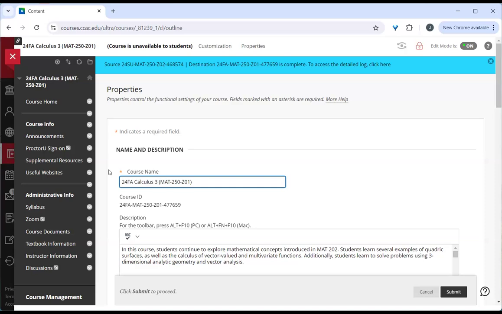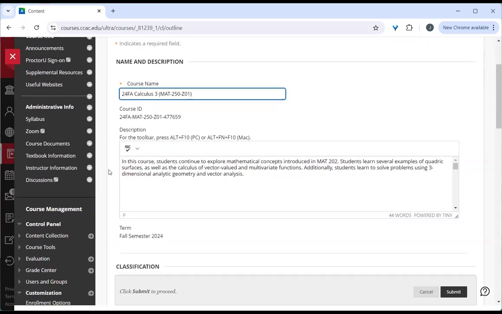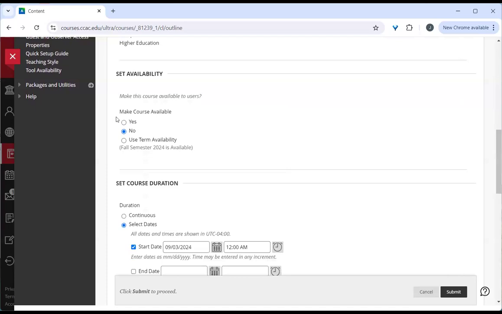saying, hey, I think I'm in this class. It starts Monday, you know, but I'm a little worried I don't see the Blackboard site, especially if it's a Zoom class. Students want to know that they know where the Zoom link is and all of that. They don't want to see that pop up Monday at 9 a.m. for a class that starts at 10. So we go down here to make course available.